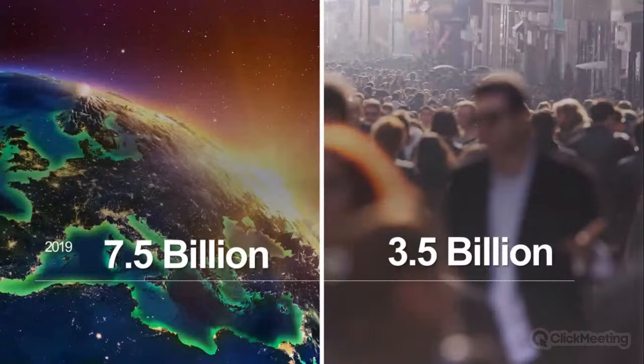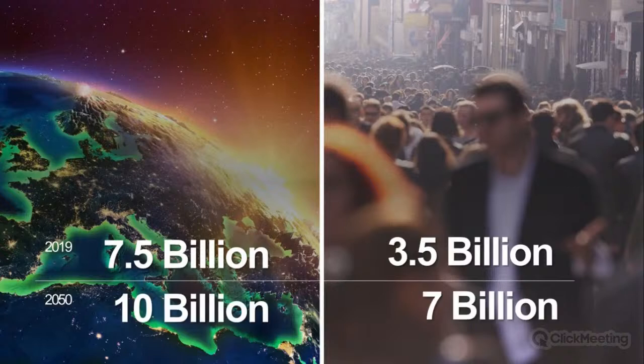So today we have a global population of 7.5 billion, with 3.5 billion of us living in the cities. Over the next 30 years, by 2050, nearly 10 billion people will live on the planet, and two-thirds of those will live in cities. All of these people need communication and transportation. They need houses, bridges, roads, and access to water and power.